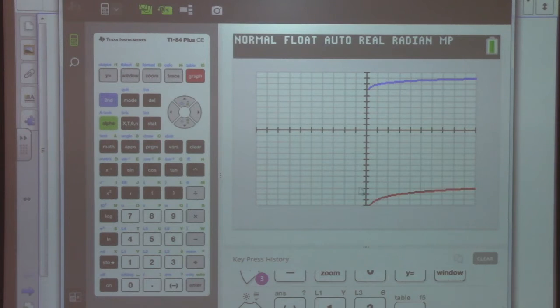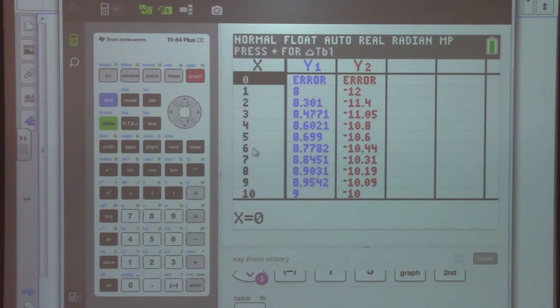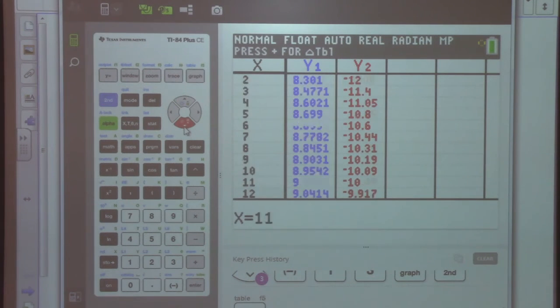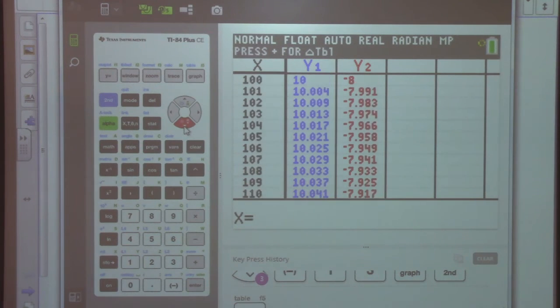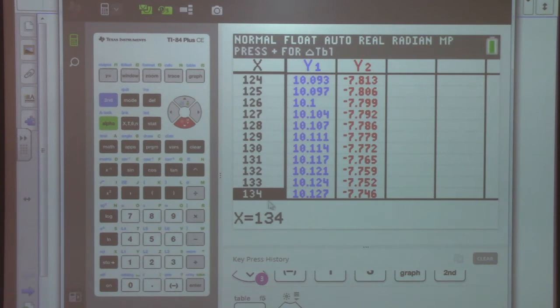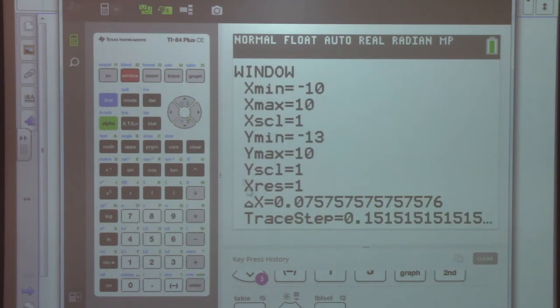Yeah, we do, right? Our function is undefined at x equals 0, and if we look at x equals 0, we see undefined. Then we could scroll up here and see. Now I hope you notice that these things are moving closer together, but very slowly, right? And so then we can play around with the window. We can try to go to x max being 1,000 and see what that looks like.